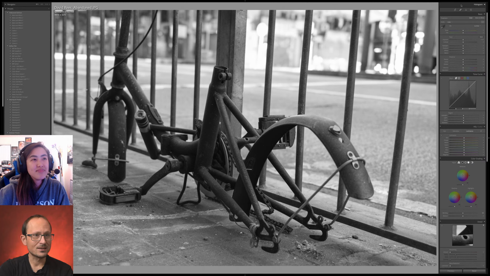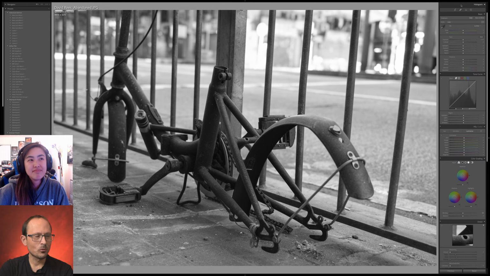Having not been there, it's kind of hard to tell how busy the background was, but having only half the bike in focus, I wonder if going in closer to have half the bike be your subject might have done it. Or, if you want to tell the story of abandoned and discarded, the wasteful consumer culture that we have, you could get an ultra wide angle lens and shoot this static whilst people are walking past on the footpath, giving it no mind. That could also be a cool way of doing it.